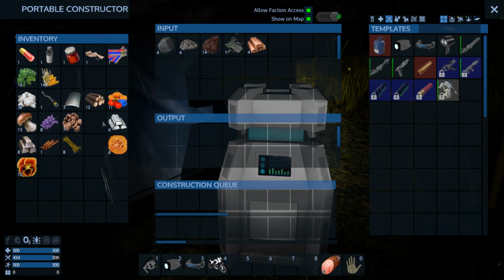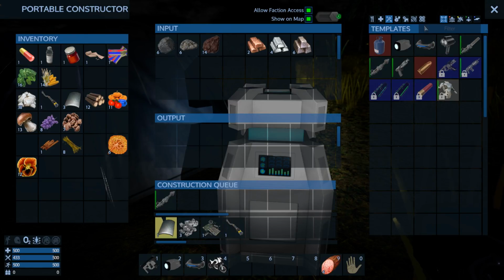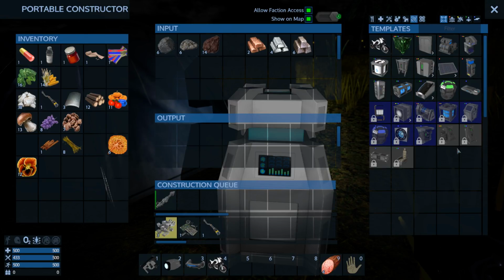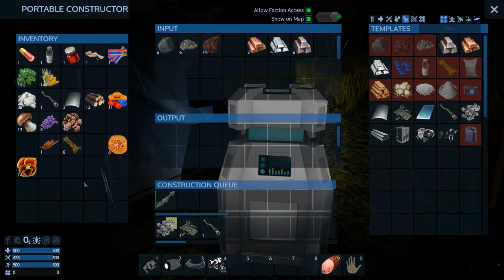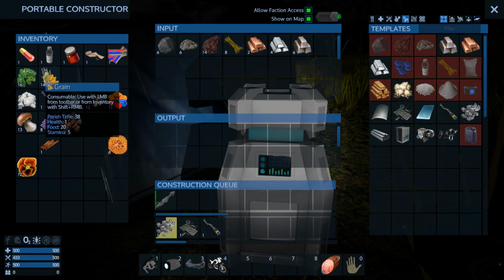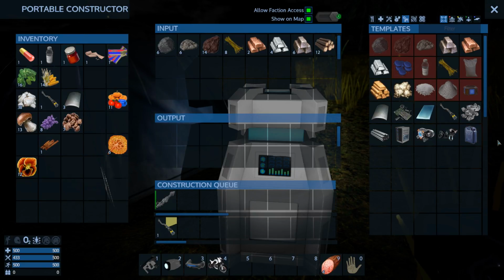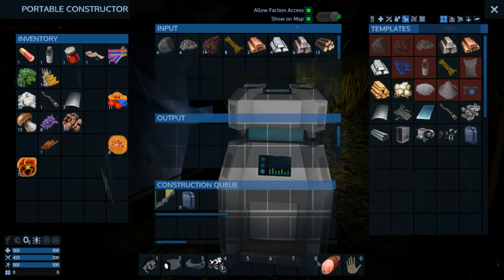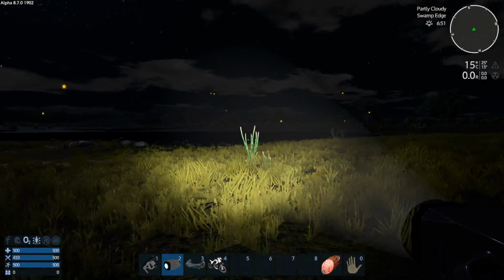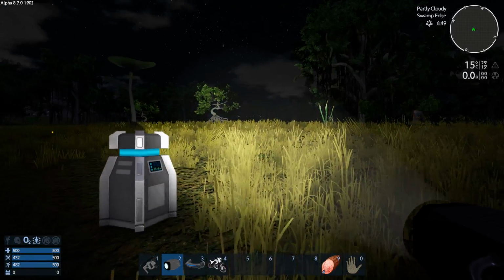Let's put all this stuff back and make it. So it uses biofuel, so we're gonna need some biofuel. Needs plant fibers, and we do not have enough plant. You can make plant fibers with wooden logs. So there we go. All right, so let's make 5 of those for fuel. That'll work, right? Problem is it won't do it from the back of a vehicle.